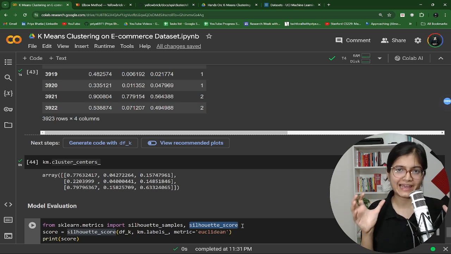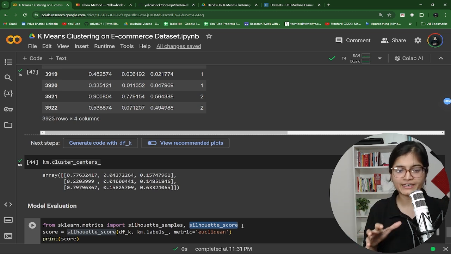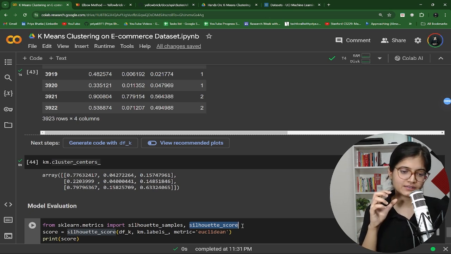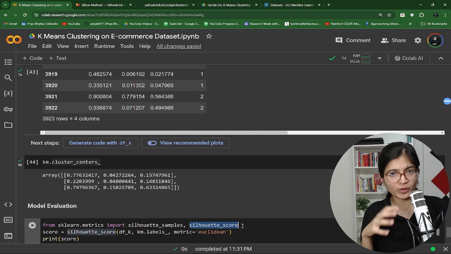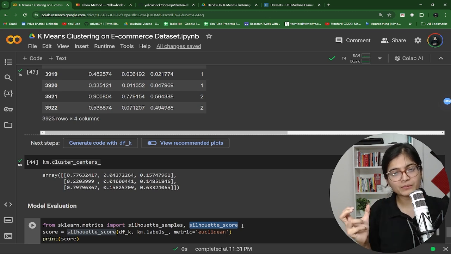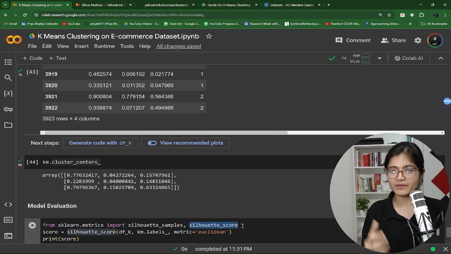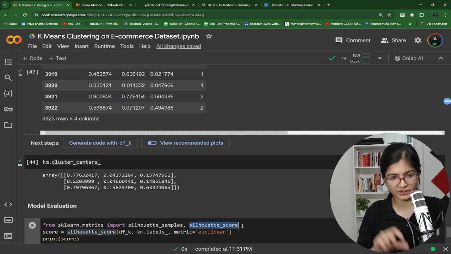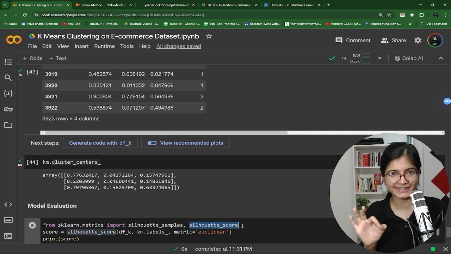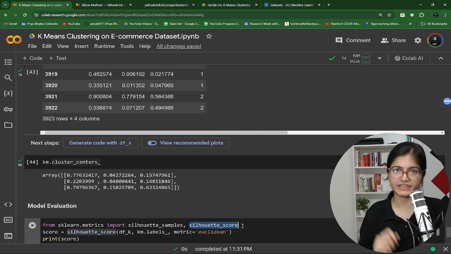In the upcoming video, I will explain the internal intuition behind the Silhouette score, how it helps me understand whether my clusters are good or bad, and what the optimal score looks like. We will discuss everything, and then we will be able to understand this implementation also. That's the last step, which I'm not implementing here. I'll show you in the upcoming video. So stay tuned for that.